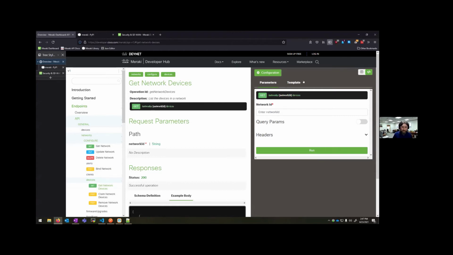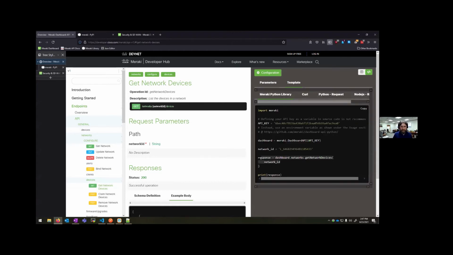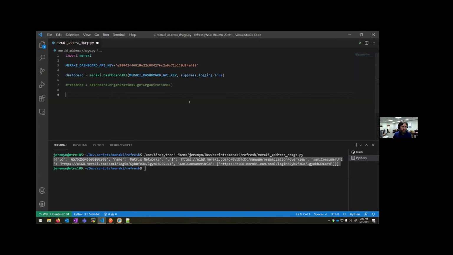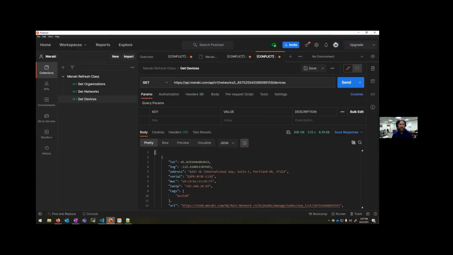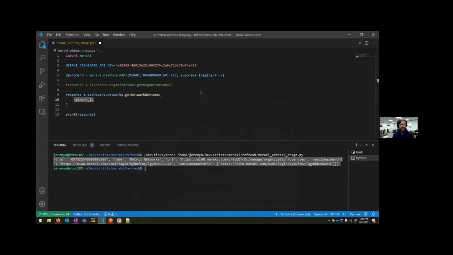So again, plagiarism is the easiest thing to do here. So I can go ahead and just grab this code from the documentation and this network ID. Again, I can go query the network IDs, or if I'm just doing this really fast, because I have 20 minutes to demo something fairly advanced to you folks, I can just copy and paste that out of Postman, right?